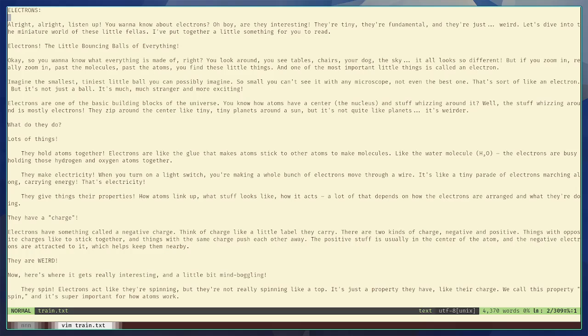In this I have used electrons, and the entire lecture is in a certain tone and style. It says, alright, listen up, you want to know about electrons? Oh boy, they are interesting. So it's more like a North American accent, or a mix of Brooklyn accent and sort of Boston accent, and basically the words are like this.